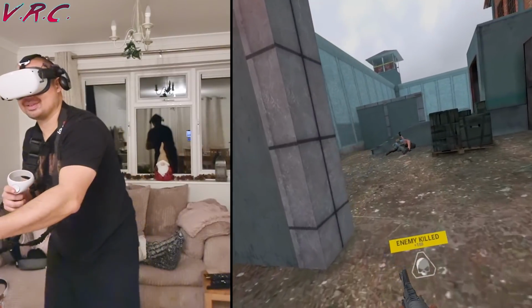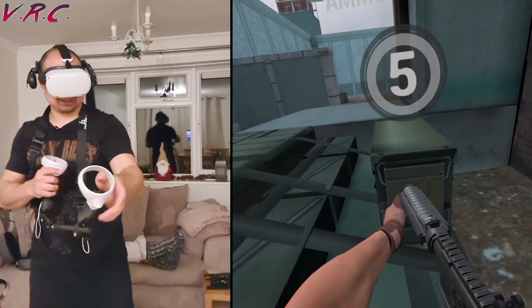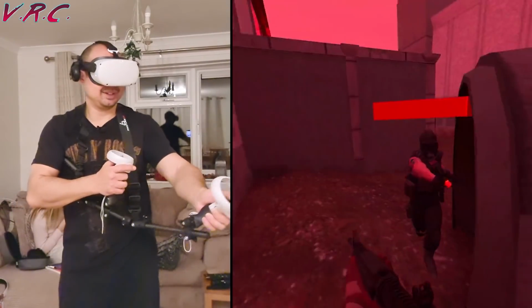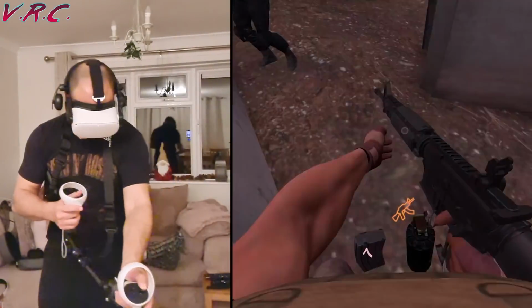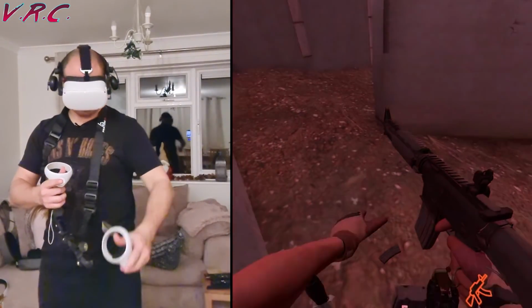But it's not ridiculously expensive, so if you are the type of person who has spare cash lying around, then sure, go for it. This gun stock is really well made, the magnetic cups work brilliantly, and it folds up really tiny so it doesn't take up too much space like other VR gadgets often do.